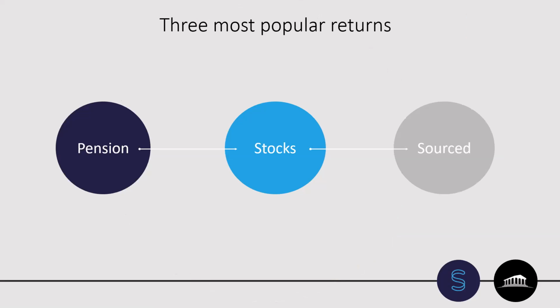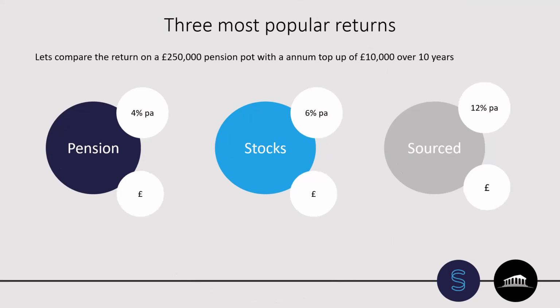You touched on that obviously in terms of source, and obviously one of the reasons we do this is to talk about our peer-to-peer platform and compare investments and returns as well. So if we look at typical pensions, an average return of a standard pension is typically 4%. Stocks and shares average typically 6%. Whereas with source, based on an investment of over £20,000, it's a 12% return. So really good returns there.